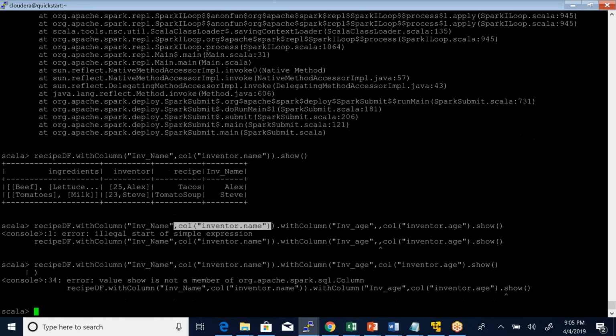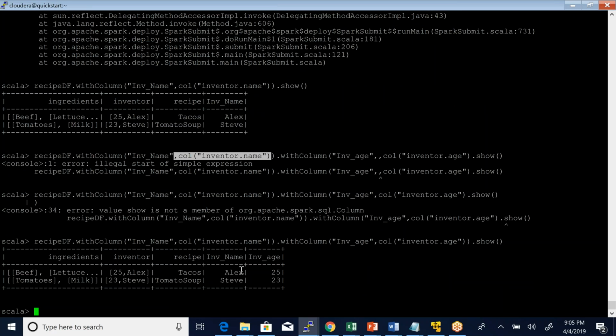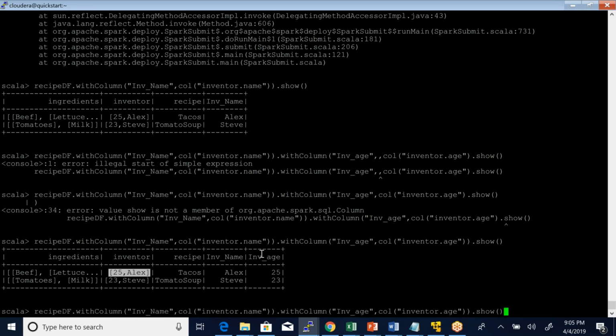Oh, one I missed. So with column, okay, we added two new columns, right? So these are separate columns rather than part of one structure, as it was earlier. Very difficult to know by looking at it. If you are sending to another department, I want to separate it out. Okay, that's one I want to do.